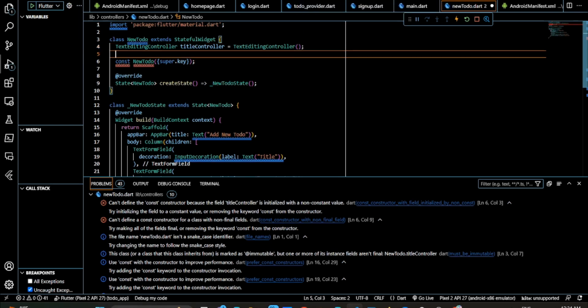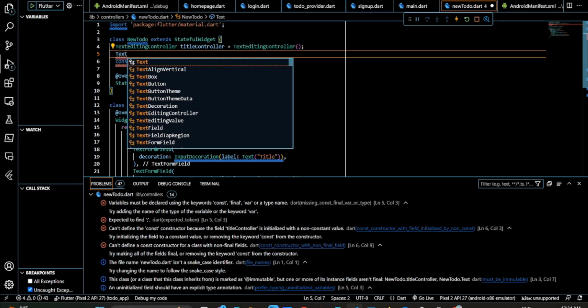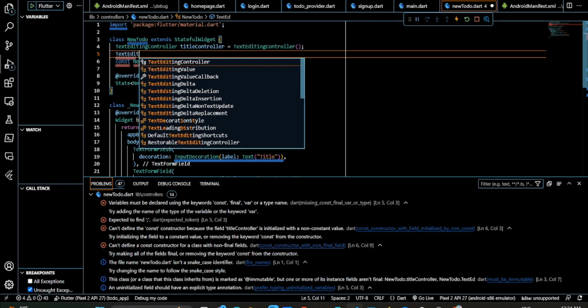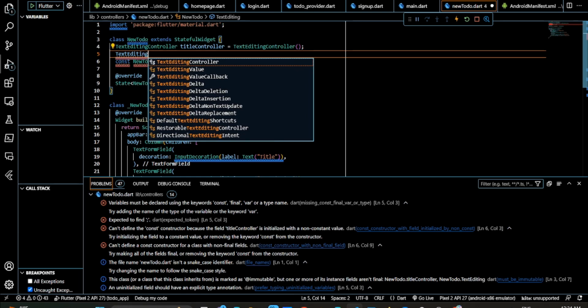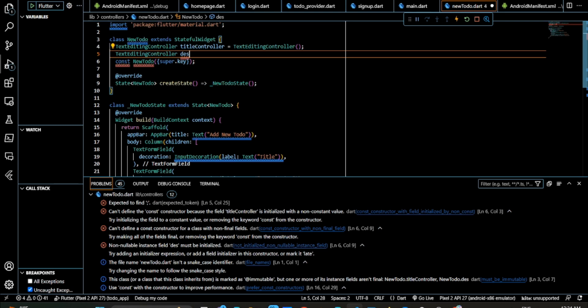Next, text editing controller, description controller.